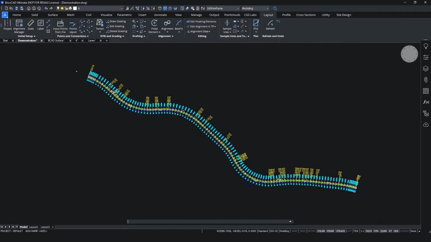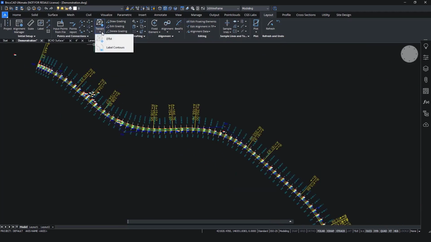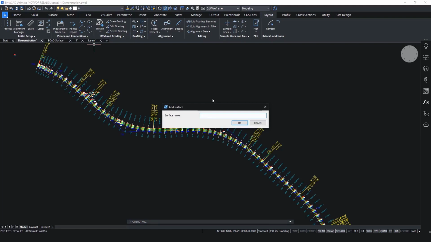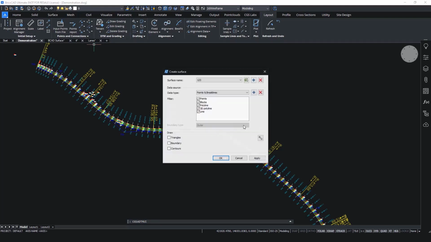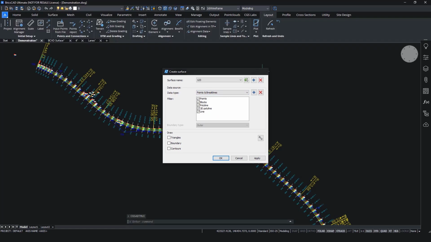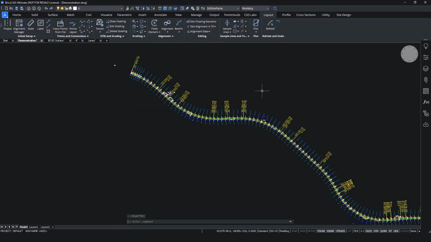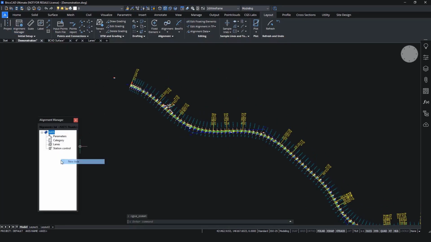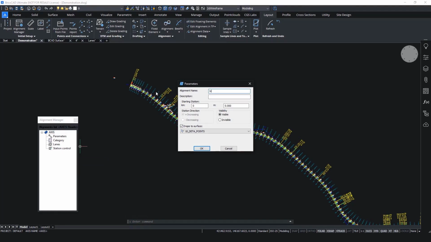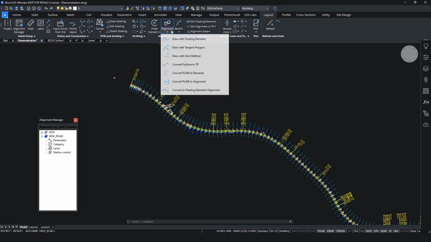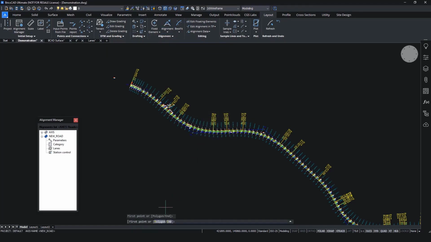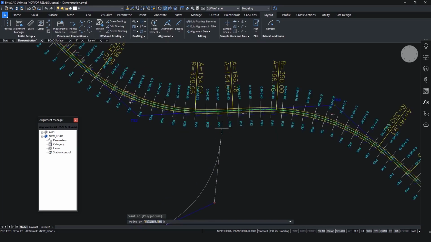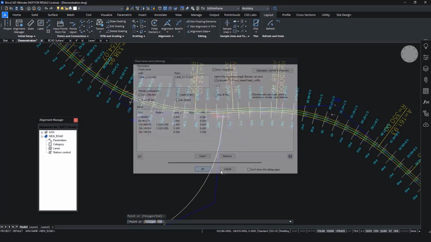So we also have an option to create a DTM or digital terrain model within CGS. We can use points or break lines, but we can also use BricsCAD surface. So for that example, we can maybe create a new axis. This will be our new road, for example. And I will just quickly draw a tangent polygon in this location.